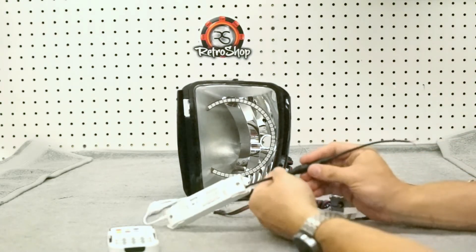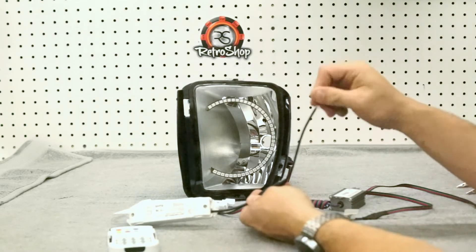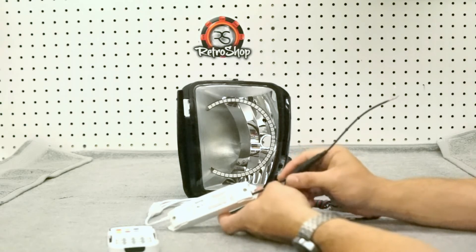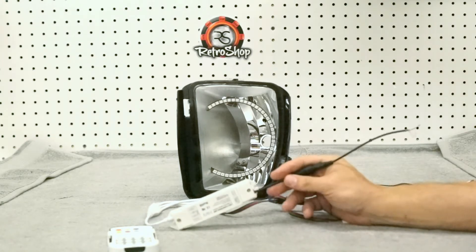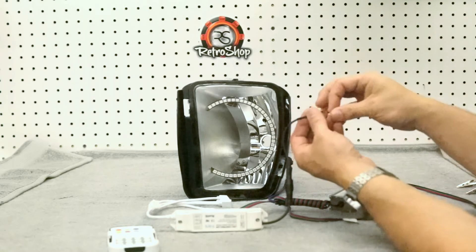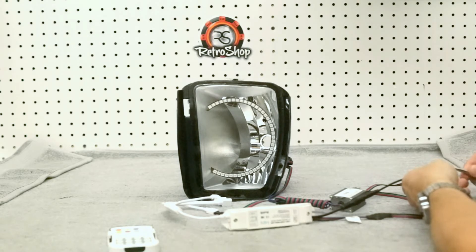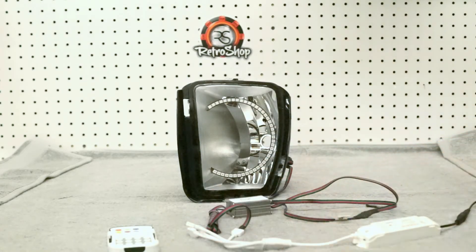This one here is our test unit. We've got it with a simple connection and another plug that we can plug into our benchtop unit. Most people will run up to the battery. If you do, you want to make sure that you have a fuse between the battery and the control box. Once everything is hooked up with the regulators in line, that's when you can give it power.